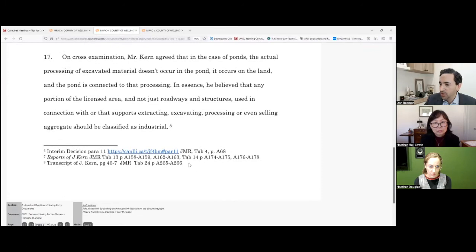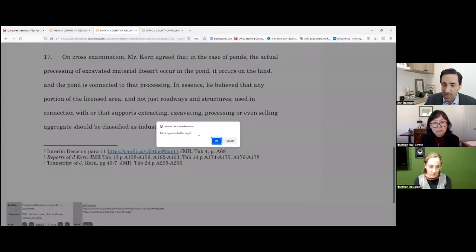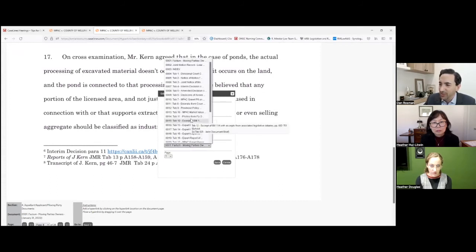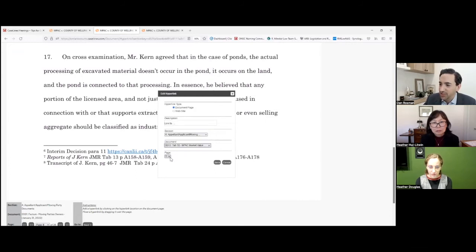We're going to go down to where we want to put it. Add a hyperlink to this page. Okay. Call it, link to whatever it is. And now we're going to find where we want. So it'll be in section A, in tab, whatever we want to go to, so it'll be tab this, and then the page number. The problem is when you do it this way, the page number isn't A65 anymore.